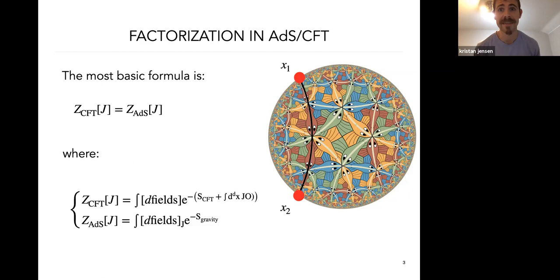In gravity, how does it work? Well, AdS/CFT is a field-operator correspondence. So an operator O is related to a field called phi in the higher dimensional spacetime. And there is a way to relate sources for operators in the CFT to boundary conditions for the field phi in higher dimension, which I've pictorially represented here. If one turned on a source for some operator O localized at two points x1 and x2 on the boundary of AdS, call them a couple of dots on the boundary of AdS, that would correspond in gravity to adjusting the boundary conditions for phi so that it grows appropriately near the boundary of AdS at the points x1 and x2, with an amount determined by the source J at those points. This is well understood.